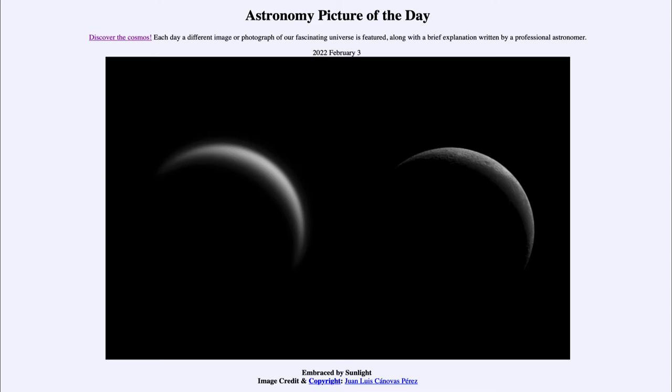So what do we see here? These are two separate images taken on January 29th, and we see two different objects. On the left-hand side is the planet Venus, and on the right-hand side is our Moon. They're both illuminated and we're in about the same relative position to the sun, so about 12% of the surface was being illuminated as seen from Earth. The difference is that they were at quite different sizes. While they've been enlarged here to look similar in size, in reality the Moon would have been 30 times larger — not because it's larger than Venus, but because it is so much closer to us and appears larger. So the image of Venus on the left would have been about 1/30th the size of the Moon if done to appropriate scale.